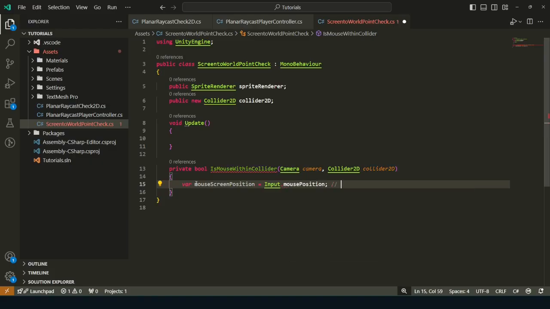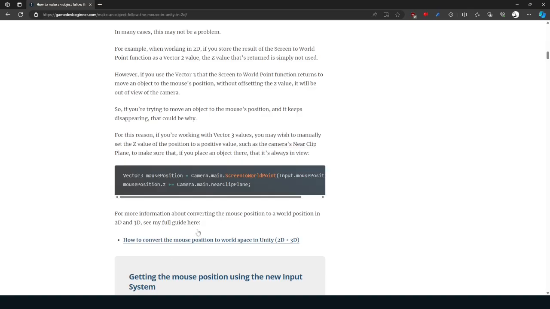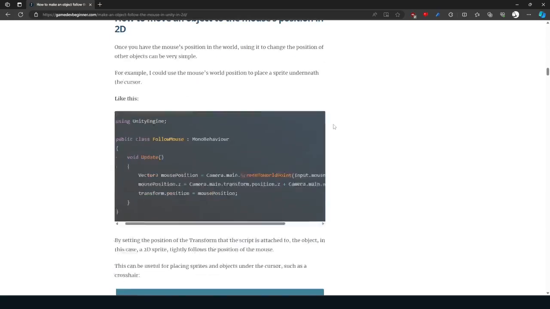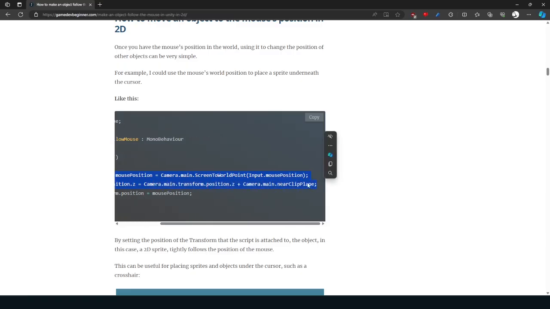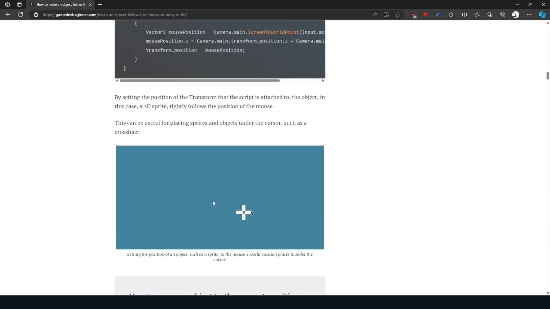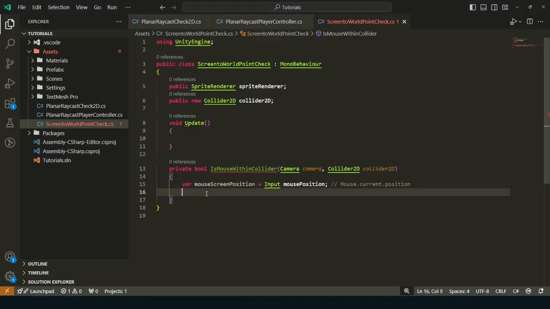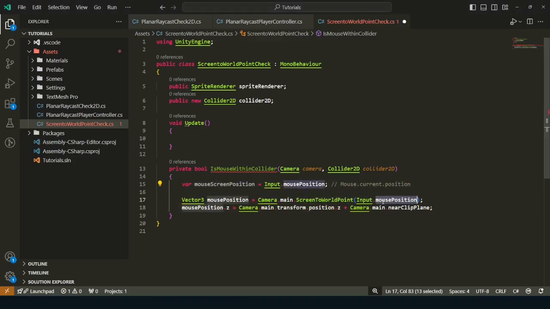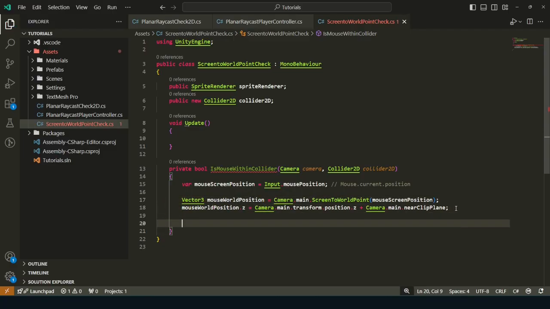If you're using the newer input system, I think it's Mouse.current.position. Someone in the comments can check me if I'm incorrect on that, but I was pretty sure that was it. For this, I just want to make sure I'm following exactly what beginners are told to do, so this is what this person is using, and this is how it apparently works. Let's just go ahead and use that up in our screen position, and rename this to mouse world position to make it a little more obvious. Now I should be able to take this world position and use the actual camera that we provided.